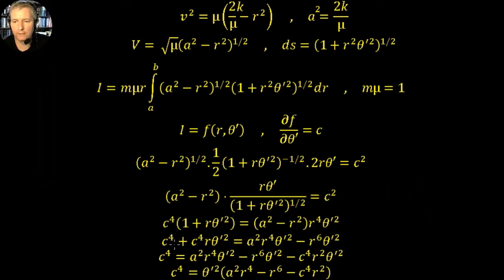And then we can multiply out by our factor of r to the 4 theta derivative to the 4, and we get this line here. And then finally we can take everything all over to one side, which gives us a value of c to the 4. So c to the 4, and then we can take out our factor of theta derivative squared from all of these, and we get this term here: c to the 4 equals theta derivative squared into a squared r squared minus r to the 6 minus c to the 4 r to the 2. Now there's just a lot of algebra involved in that, it's just really to get it down into a standard form, so let's continue with that on the next page.